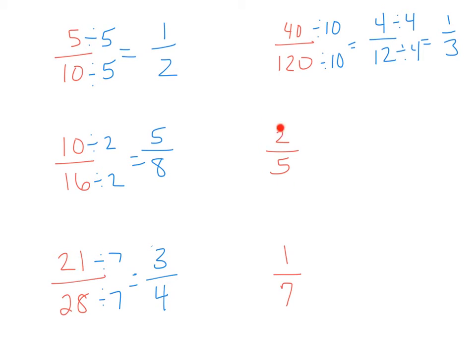And the last two are kind of trick questions, because these are actually already in simplest form. Sometimes you'll see fractions that are in simplest form. Actually, most of the time you'll see fractions that are in simplest form. This would just stay the same as 2/5. My key is my prime number. And this last one, we call this a unit fraction, where a 1 is the numerator and the denominator is just any other number. Anytime you have a unit fraction, that's as small as it can go.